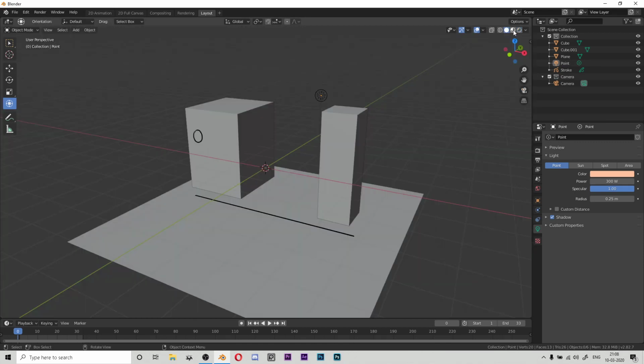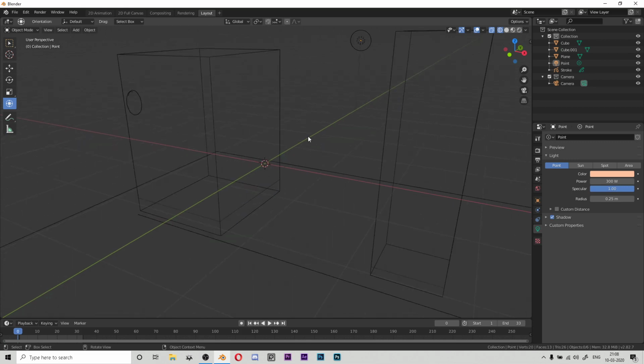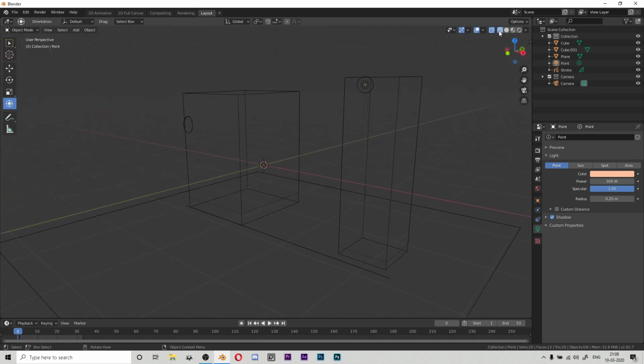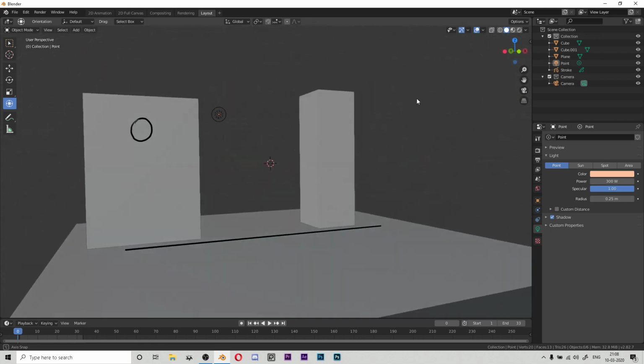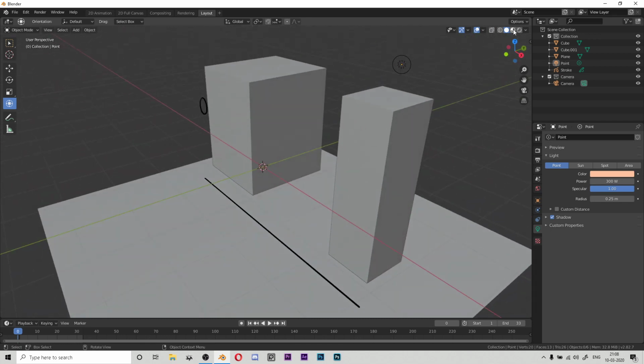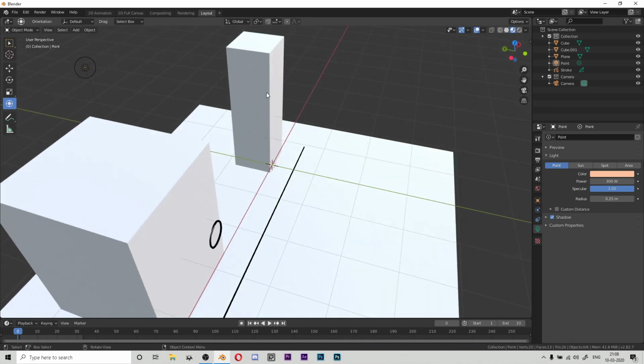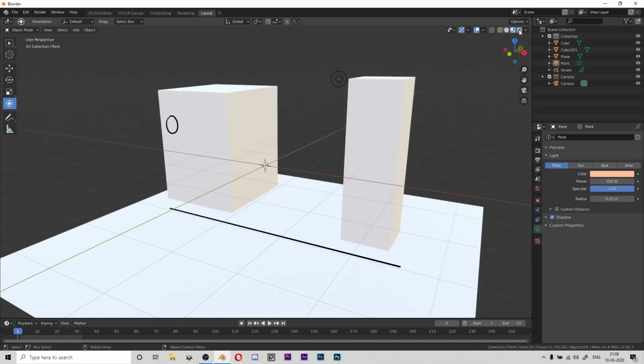Okay, so let's go. So you might know about these 4 things on top. So this first one is viewport shading, which will make everything invisible and you will be able to see the lines. It's kind of like wireframe mode. And the second one is solid mode, which is the default mode, and the third one is material mode. So if I added any material on top of these objects, it will show here. And the fourth one is render mode. So this is the combined package of everything. Like you will get the final result in this mode.